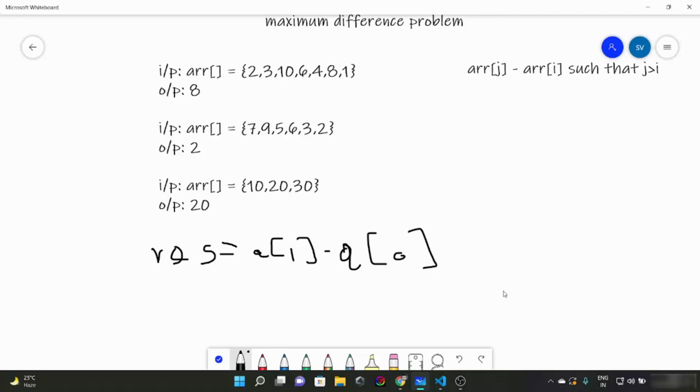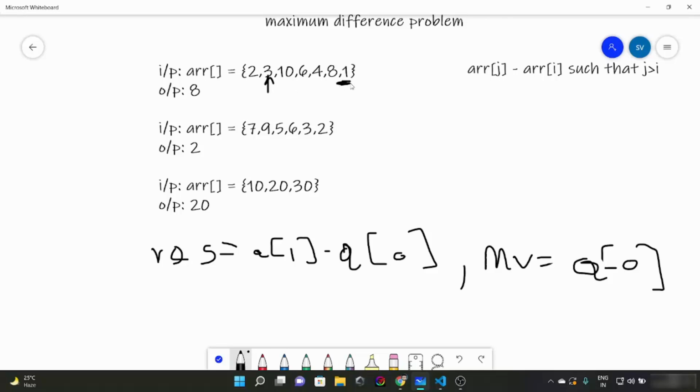Now since we have to do it in one pass, we are going to maintain a variable min val, mv. Initially it would be array 0. Now we are going to have a loop which will run from I equal to 1 till the end.